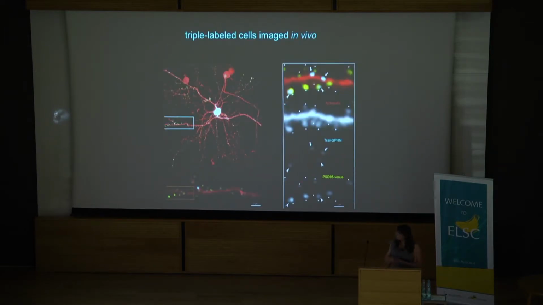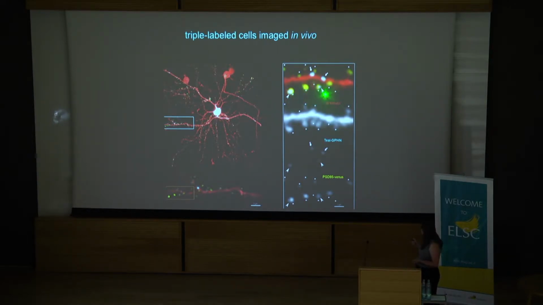And for scoring, we would zoom in, and this is what it would look like. So you see here the cell fill. You see all the spines on this dendrite. You see in yellow the PSD95. In this case, every spine has an excitatory synapse. And here you have the inhibitory synapses in blue, and you can see these 2 inhibitory synapses on the dendritic shaft, which is what we were expecting.